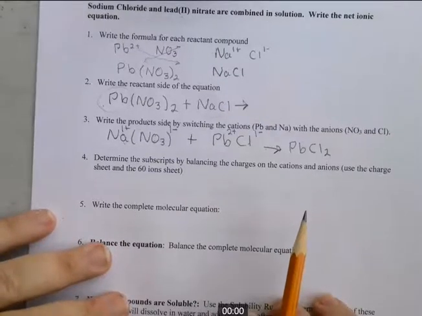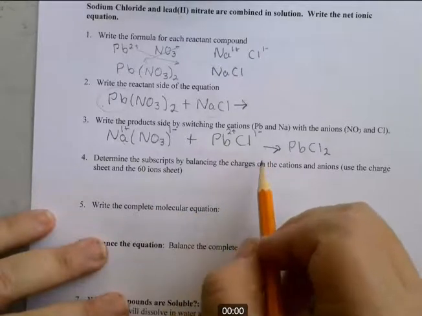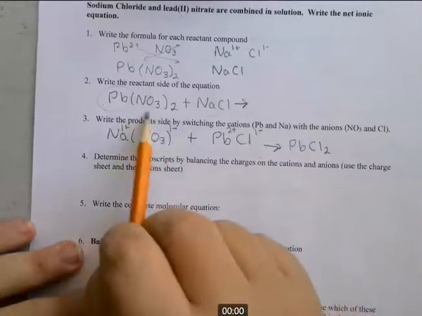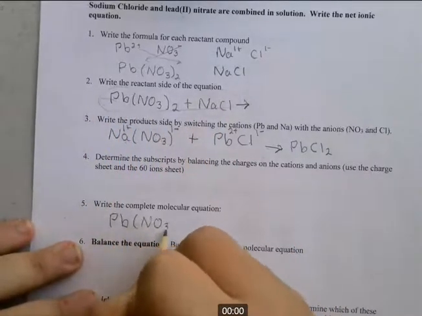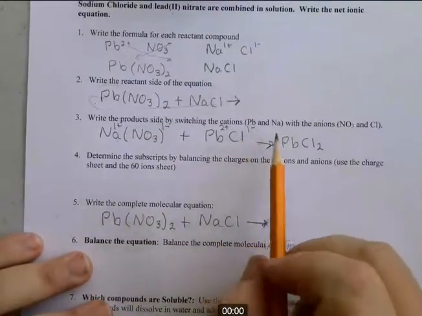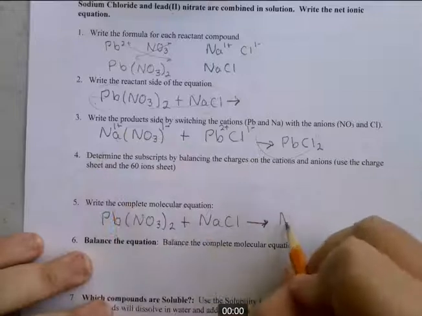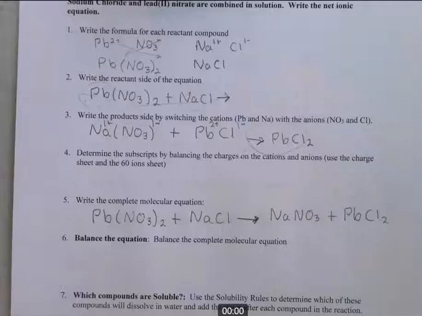Okay, so now we can write the entire equation down here. Actually, I kind of did what I was supposed to do down here. I did it up here. That's okay. So let's go ahead. It says write the entire molecular equation. So there we go. Here's the products, and then here's the reactants over here, that and that. Okay, so there's your complete molecular equation. Now we have to balance the equation. So let's just take a look at it. We have 1 Pb, 1 Pb. Na, we have 1 Na, 1 Na.